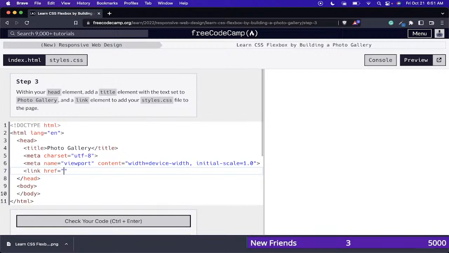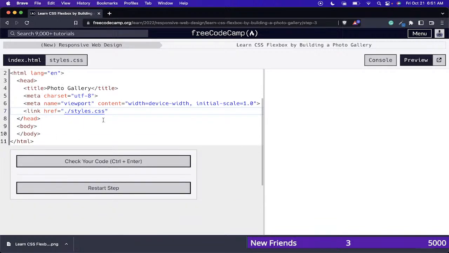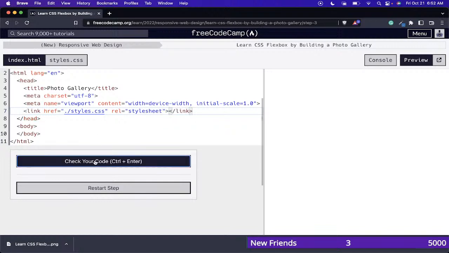And I don't remember how to link to it. Is it styles.css, something like that? I'm probably wrong here, but styles.css and then rel stylesheet, I believe. And then we're going to close it. And let's see if we messed up.